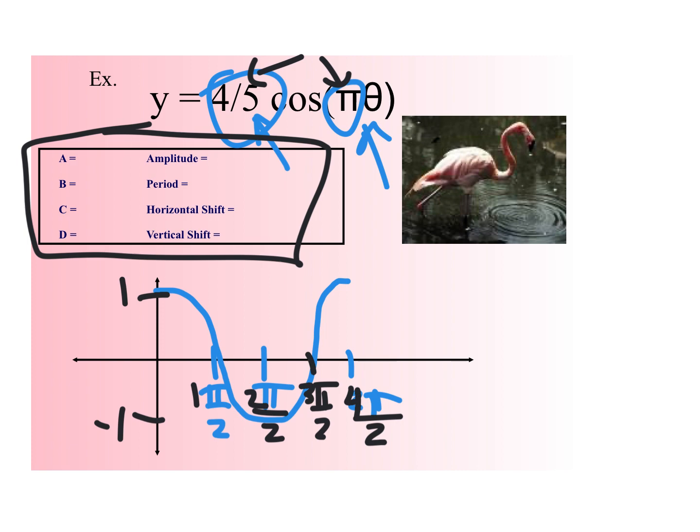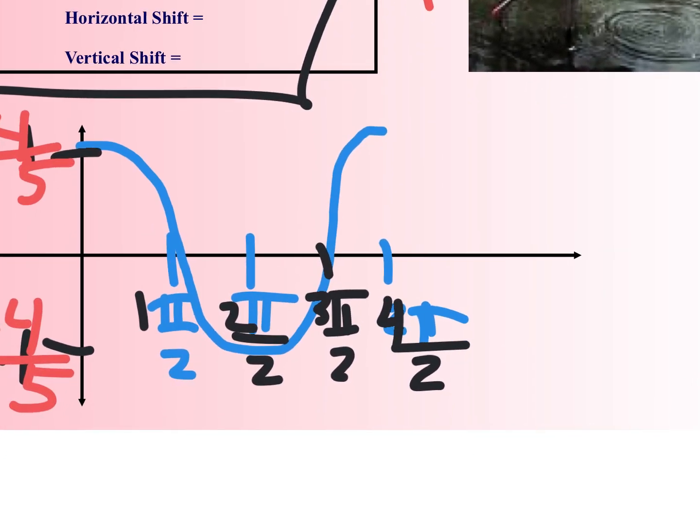Okay, let's see how you did. Eleanor, what did you change based on the fact there was a 4/5 in the front? I made the 1 4/5 and the negative 1 negative 4/5. You are exactly right. Okay, good. And a little harder question. Eleanor, you seem to be on a roll. This pi here, how would you change your graph based on that? Okay, so I multiplied all of them by 1 over pi.